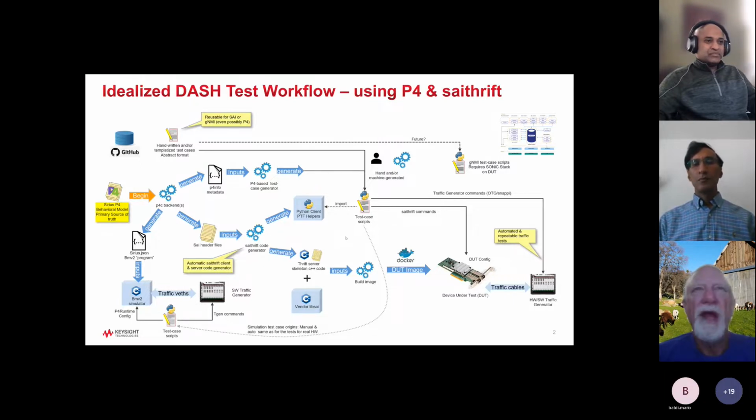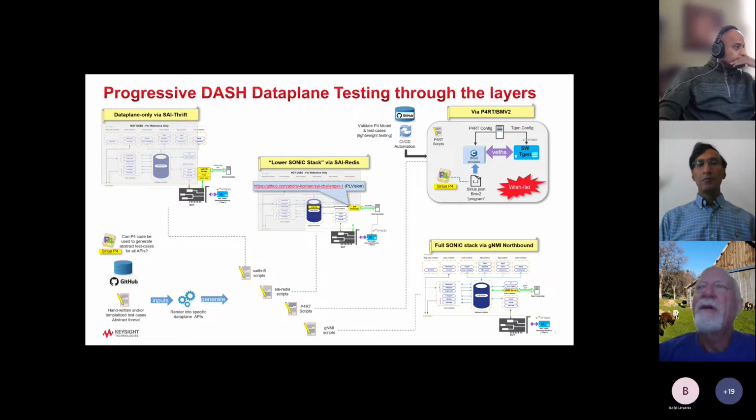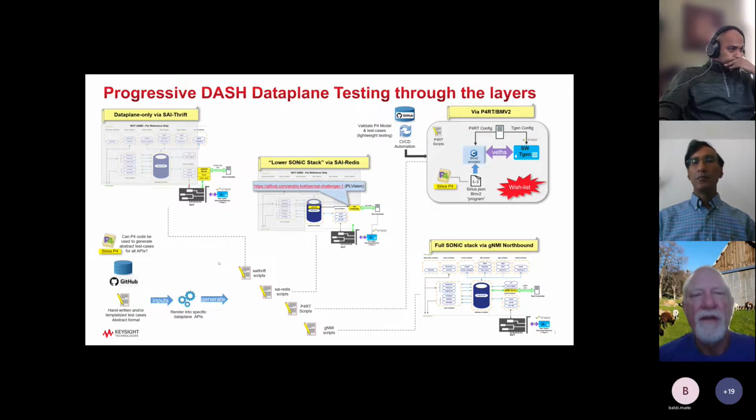I wanted to show one more diagram, because if this isn't enough complexity, I wanted to show a different view. This is a concept I wanted to propose to people and think about: how to test the DASH SCI APIs progressively up through the stack layers. So this is using SCI Thrift, where you're just testing the pure data plane.